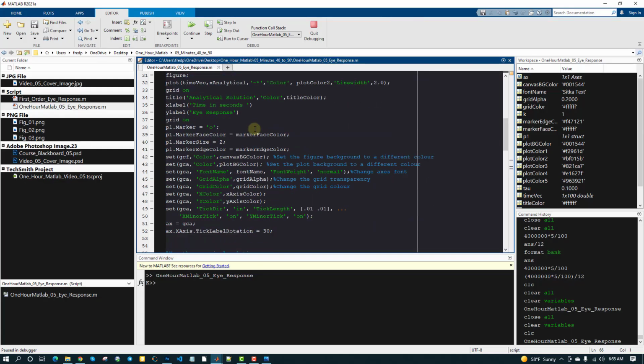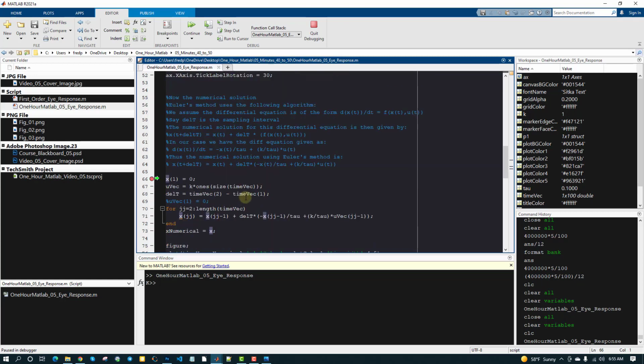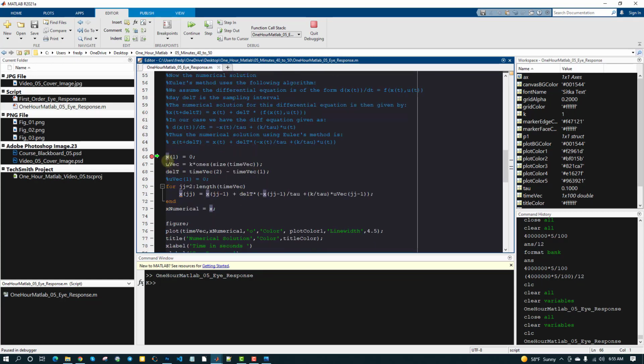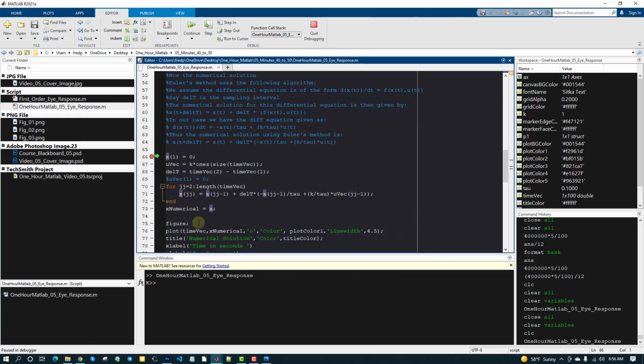Okay, all right, so the analytical part is done. We are coming down to the numerical solution. By the way, the arrays in MATLAB start at 1, not at 0. That's why the first element in the system response, I'm setting it to 0. What I'm saying is this here, the yellow is the system response. The system response at the start of the simulation is 0. That's what I'm saying here.